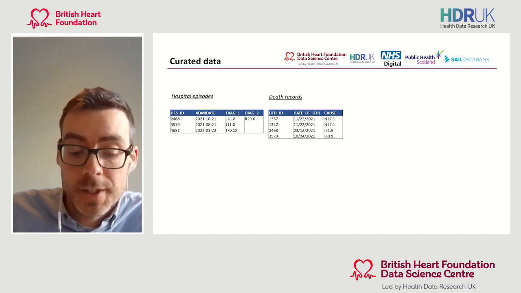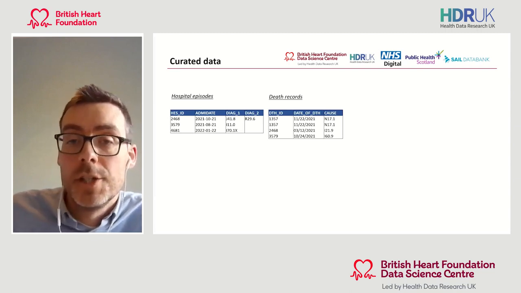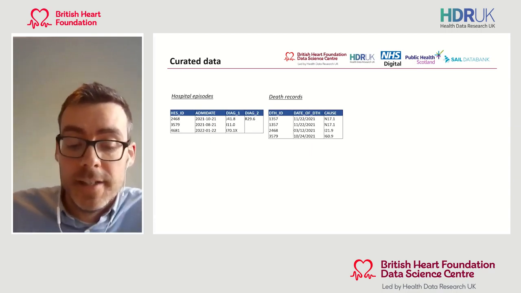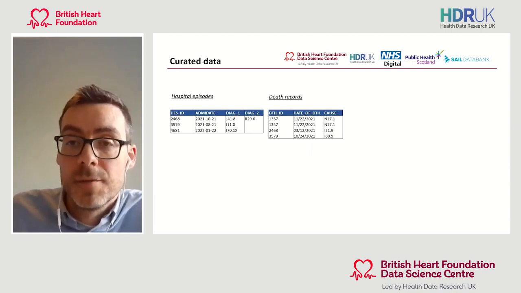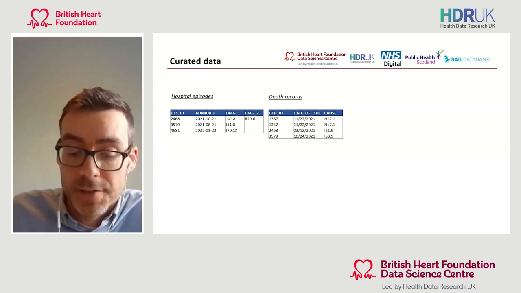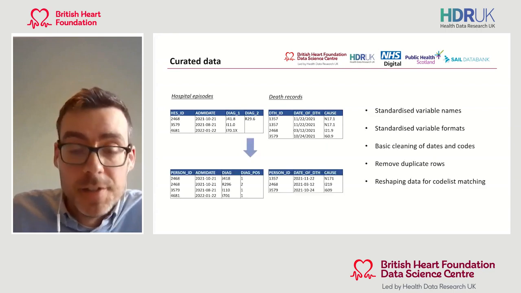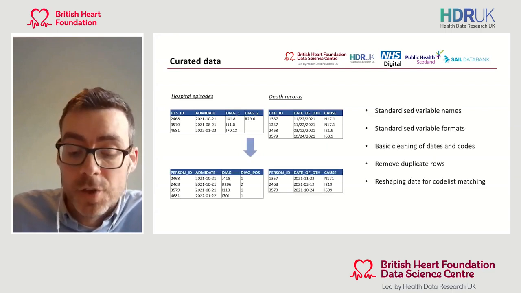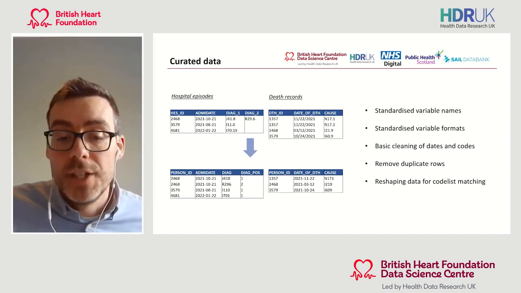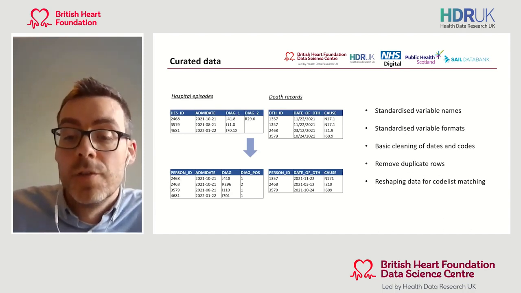And the diagnostic coding in the hospital data is in wide format over multiple fields, which will all need to be checked for code matches. We aim to build a curated layer of data in the NHS Digital TRE that takes care of some of these initial cleaning steps and removes the need for researchers on different projects to repeat these same tasks. This includes, but is not limited to, standardizing variable names and formats across datasets, removing duplicate rows, and reshaping data in order to make it simpler to match code lists to get outcomes, covariates, etc.